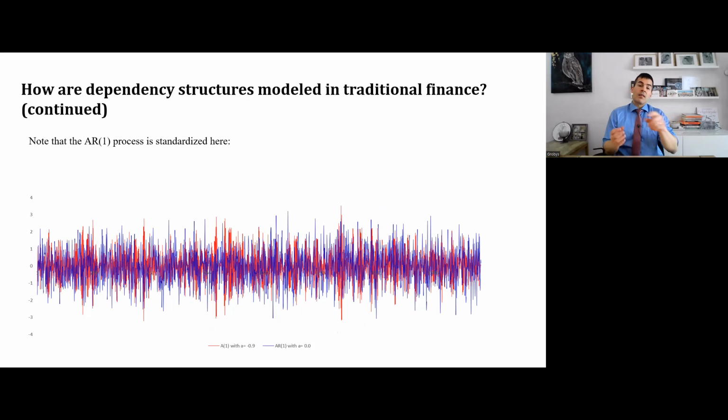So recall, the blue process has no dependency structure. It is memoryless. It's a white noise. Whereas the red process here has a high level of dependency, namely anti-persistency. And you can see here, if you just have a visual look at it, there's no possibility to forecast the blue process. Whereas the red process, you see, there are clusters, it's clustering all the time, and here you can forecast what is happening in the future.